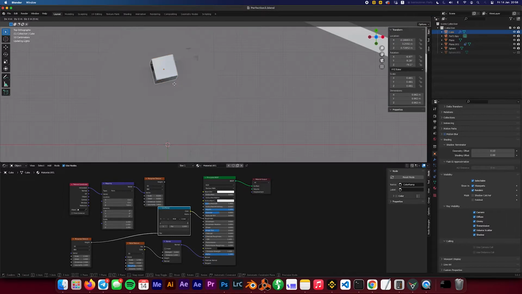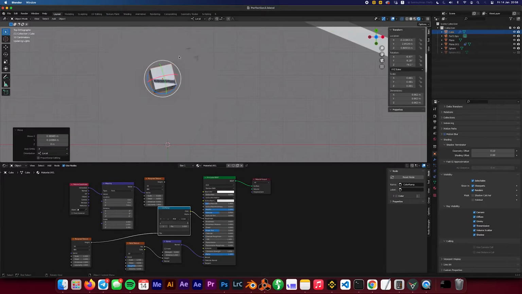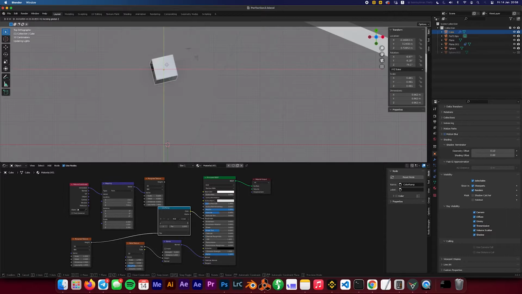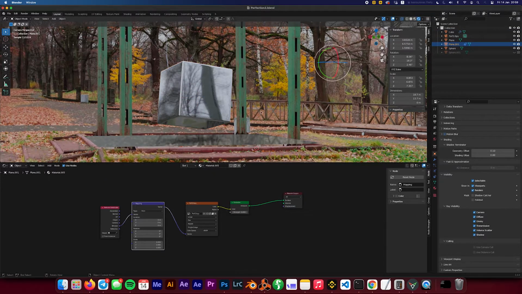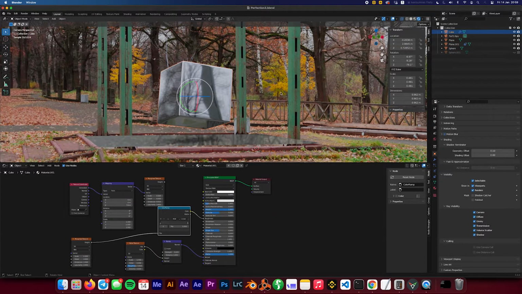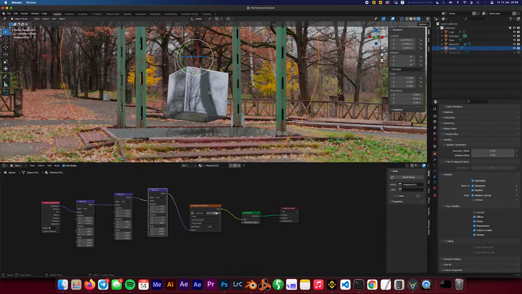Though it's a dangerous thing to do because reflections, you know. Oh wait, no, we're doing this in local orientation, so that definitely won't do us any good. Yeah, and the cool thing about it is that while you're moving, unlike with HDRIs, you can see the reflection actually move. You know, I want to scale it up.